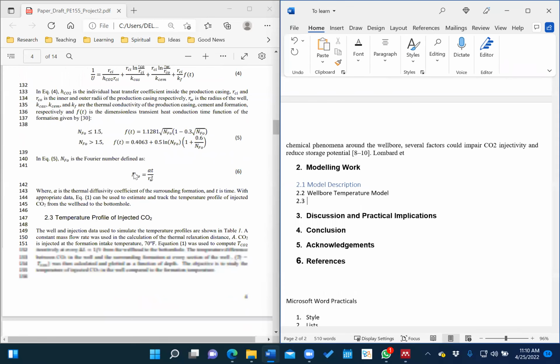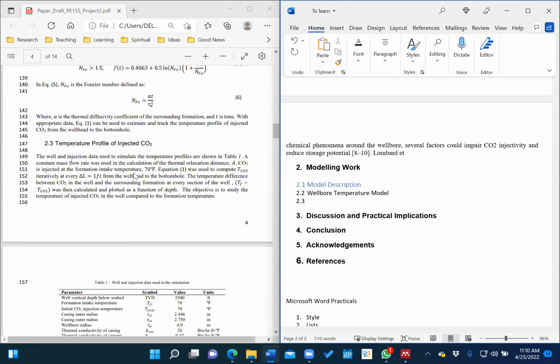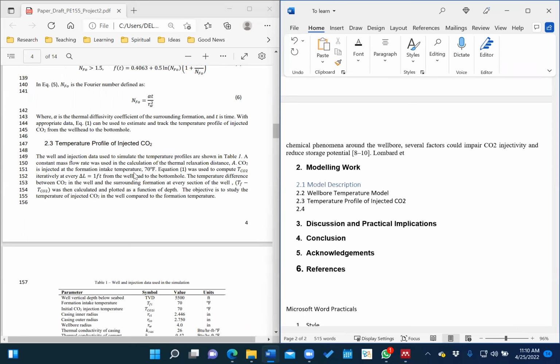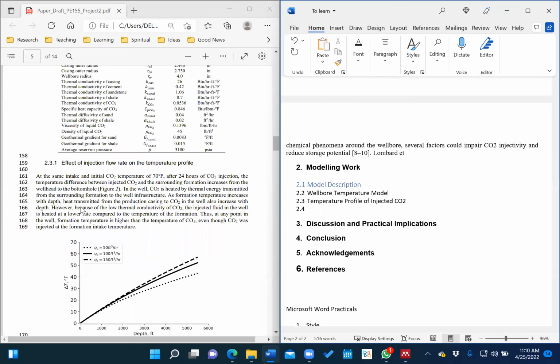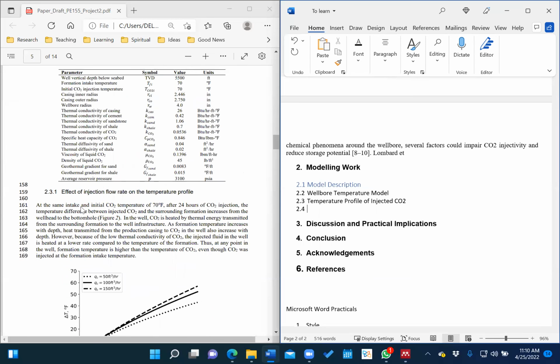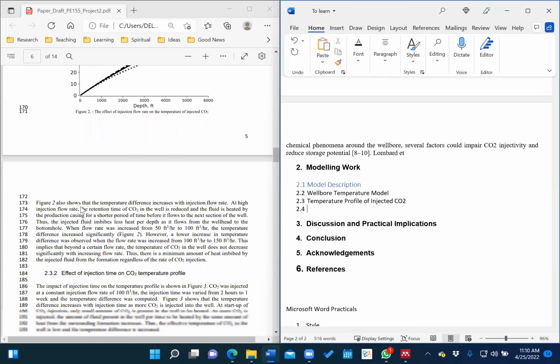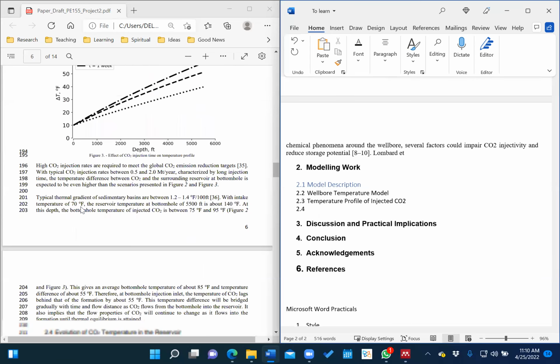2.3 is temperature profile of injected CO2. 2.4. Okay, there's no 2.4, but there's I think another subheading I'll come to. Let's look for 2.4.